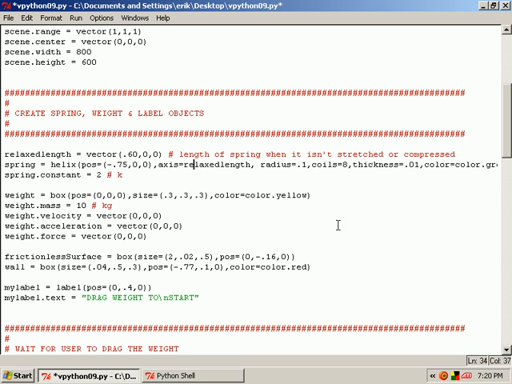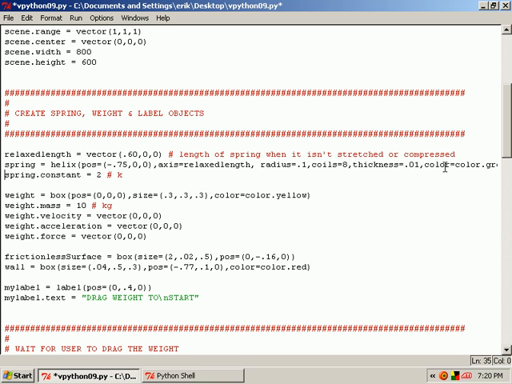The radius of each circle in the helix is 10 centimeters. Coils, you can set this to whatever you want. That's just the number of turns. I made it 8. The thickness of each coil, I made it just 1 centimeter, and I gave it a color of green.